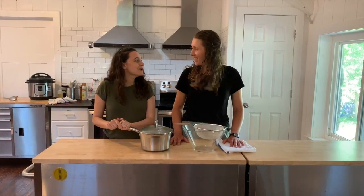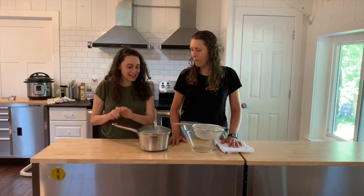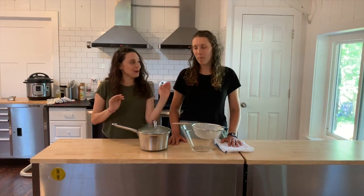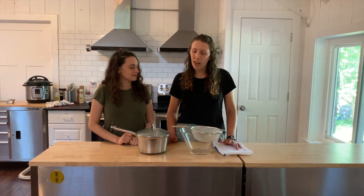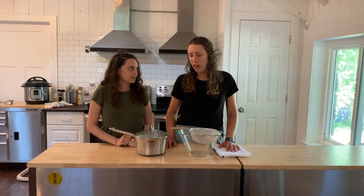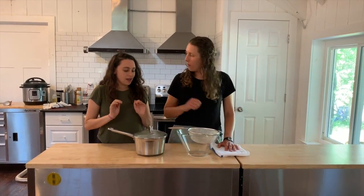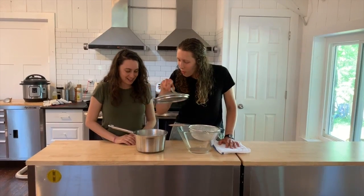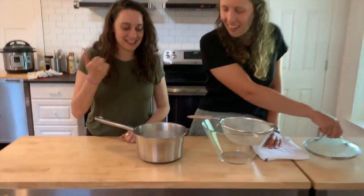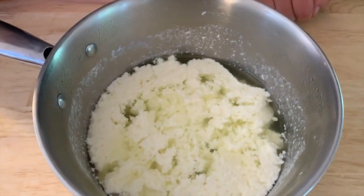Okay, so our milk is curdling away and separating into what's called curds and whey. So the curds are the fat, sugars, and proteins of the milk. That's the cheesy part. And the whey is the leftover water and a little bit of extra protein. Let's see if our milk is curdled. Whoa! Oh yeah, you gotta come take a look at this. Come see this. It's looking crazy in there.